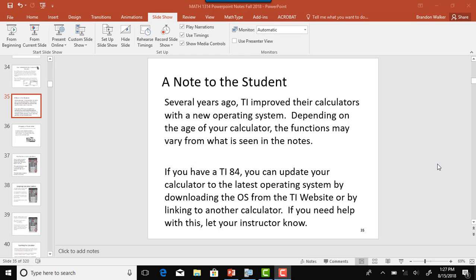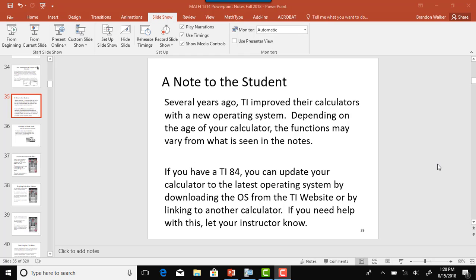So first thing I want to make sure you understand is that you may have a couple of different kinds of versions of software on your calculator. You may either have that new operating system or that old operating system, depending on whether you have a TI-83 or a TI-84, 84 Plus. You may have a little different software. And some of you may have a TI-84, the CE edition. Those have the newer software as well. So there are some different versions of the TI calculators out there.